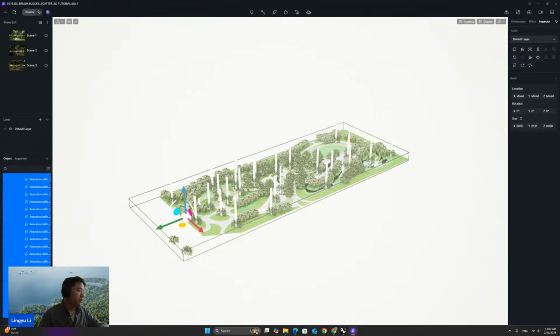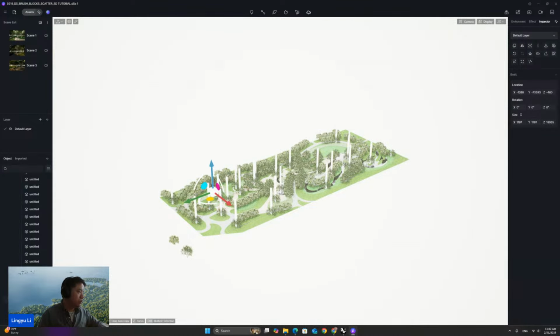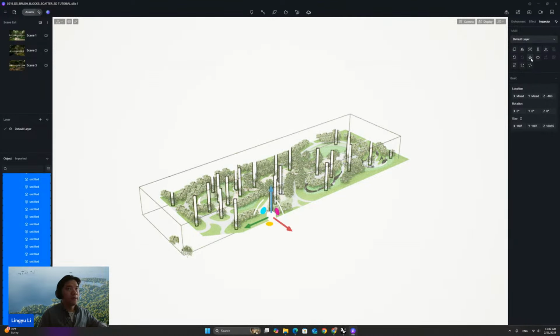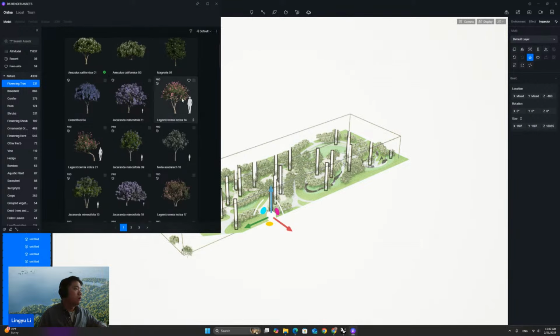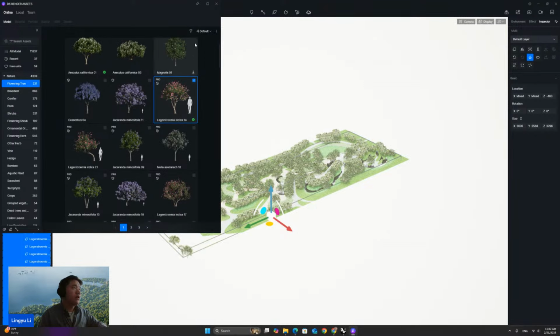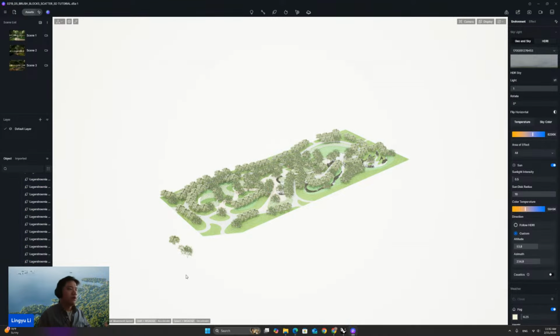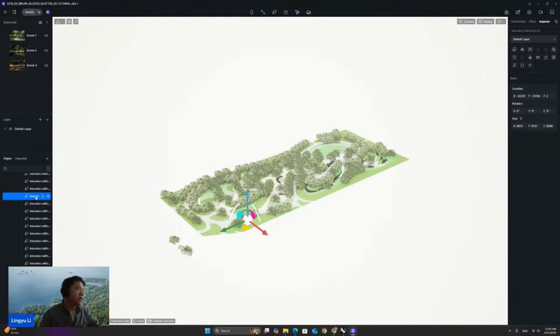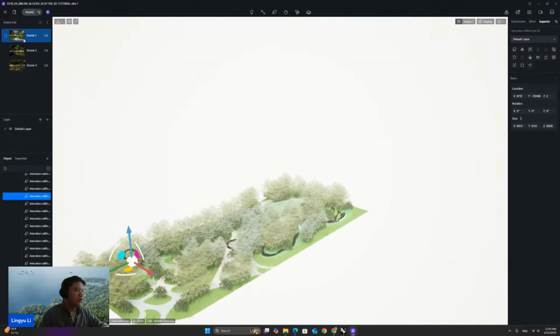And the final step is to change my T2. Maybe I can adjust this one. Great. See, really simple. And if you don't like this tree, you can always delete it. Because when you do this step, all this kind of planting assets is a single model in this scene. And the next one, I'm going to introduce how to use scatter.